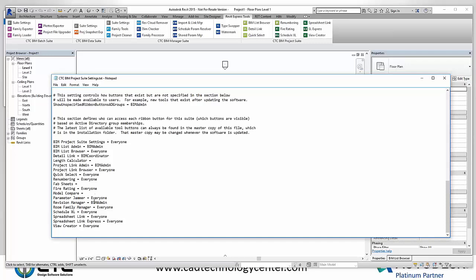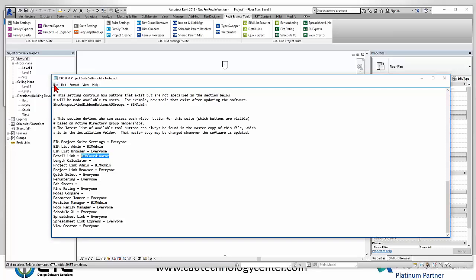So you can really tune with Active Directory who gets access to what, and then internally in the company, when somebody gets a promotion and then all of a sudden they're promoted up to be a BIM coordinator in the Active Directory group, automatically they get all the right settings. You don't have to go to their individual computer and configure them. They're just getting the setting right away depending on what group they're in. This is also really convenient then if you have to reinstall a full computer. All you have to do is roll the one settings file and not remember exactly which tools they had visible or not, because Active Directory can control all of that.